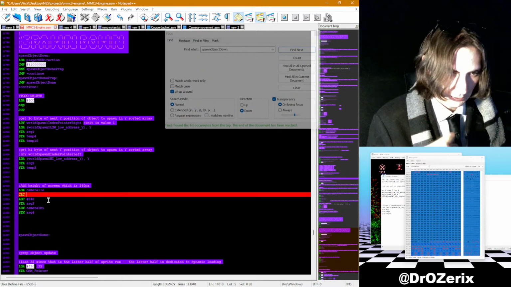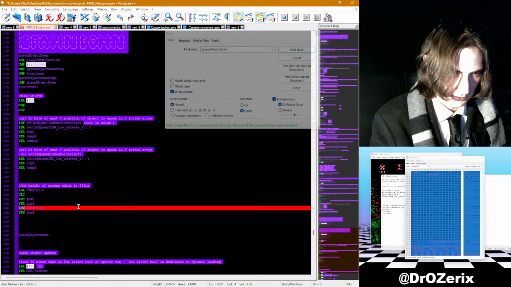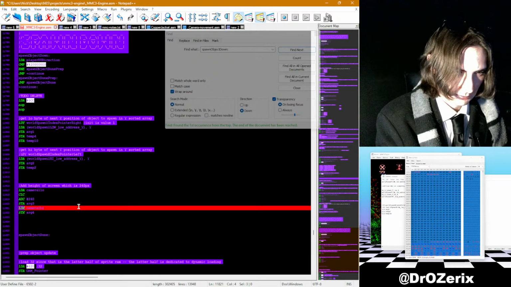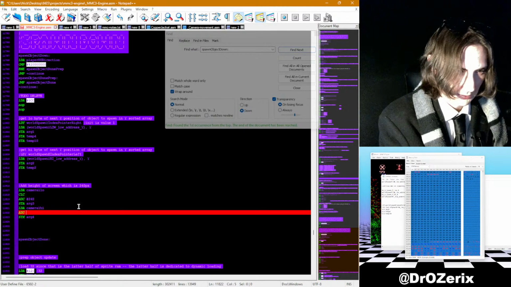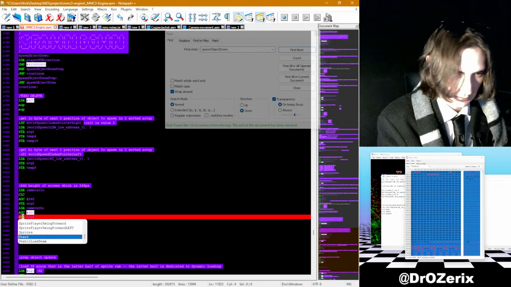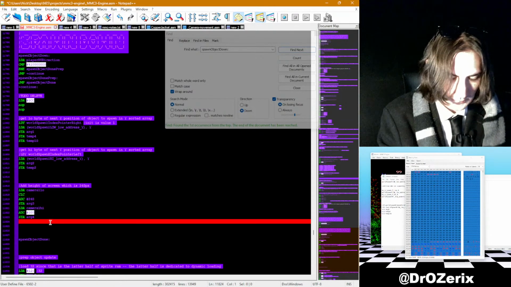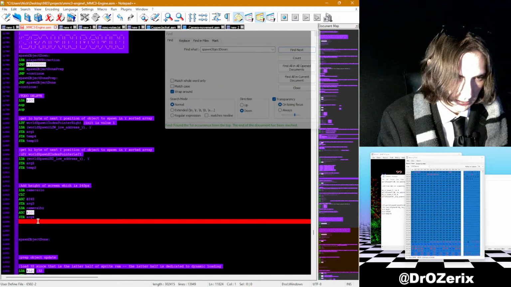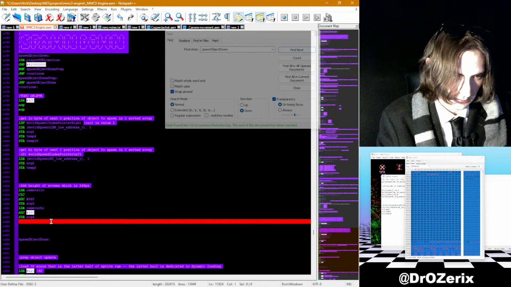So we load our low byte, we add that, then we store, and then load, and then add with carry, and then store. So that way we add our screen height and carry over any data.